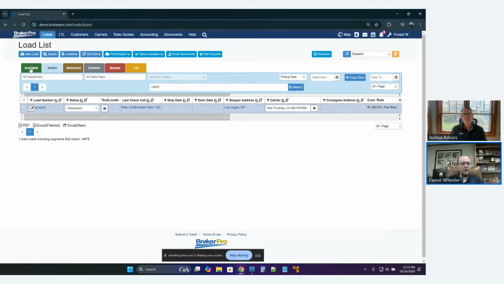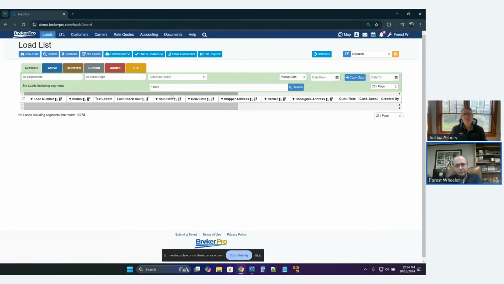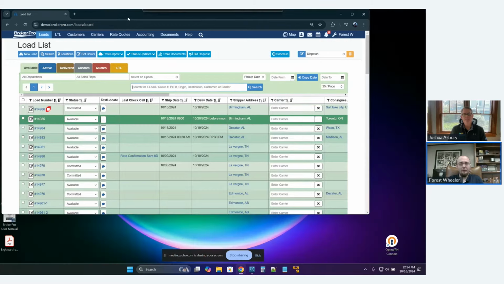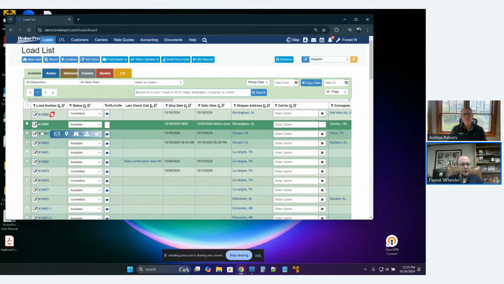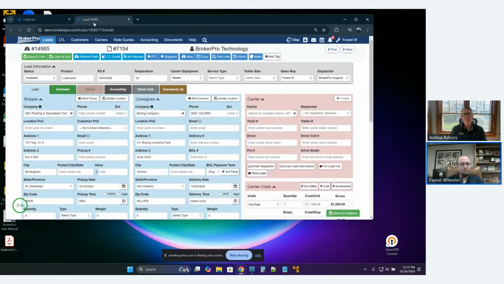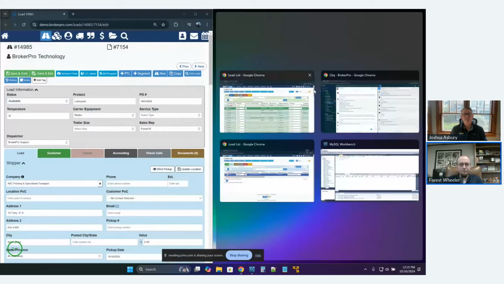But one really cool thing that we've done with this update, like Josh was saying, is that now technically the load list is fully live. So now I'll show you guys this. If I click into any of these loads here, I'm going to half my screen just to give you a good example of this. So give me 1 second. Let me drag this out here.